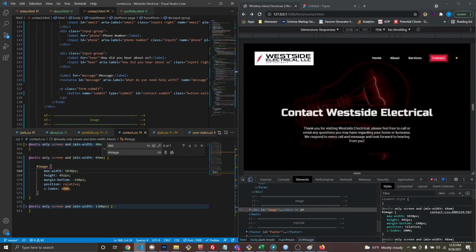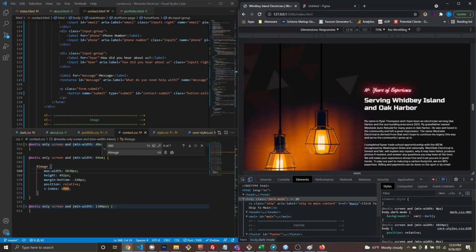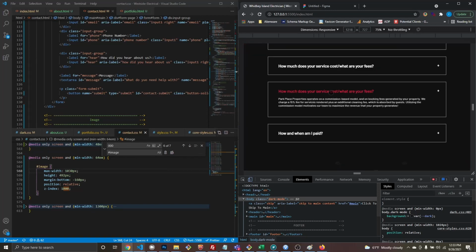Okay, so I think all that's left is doing the homepage, doing the speed optimizations, and then I just have to fill in the text here.